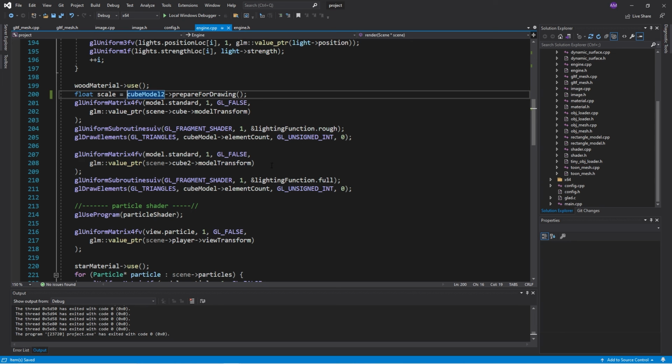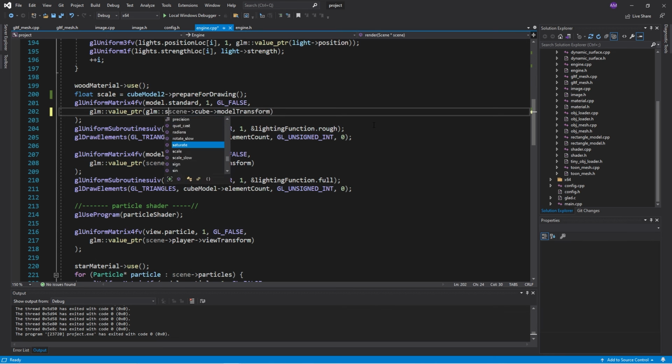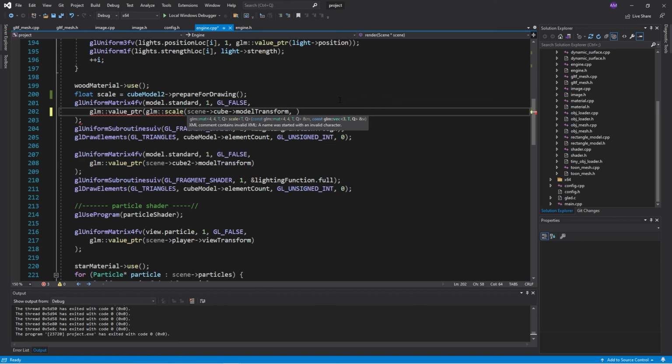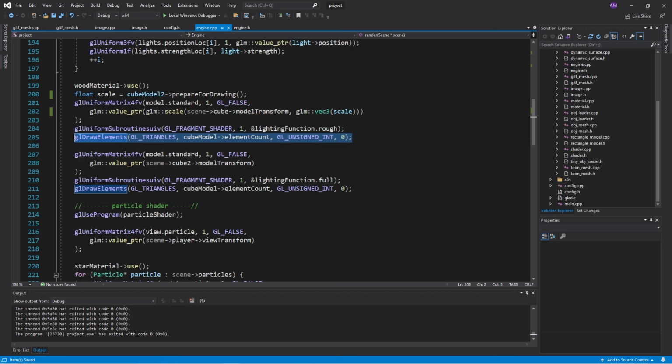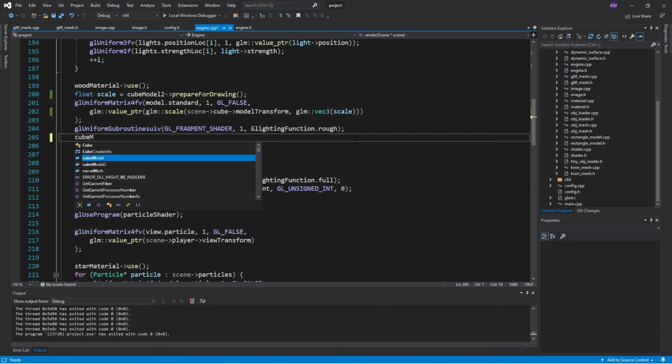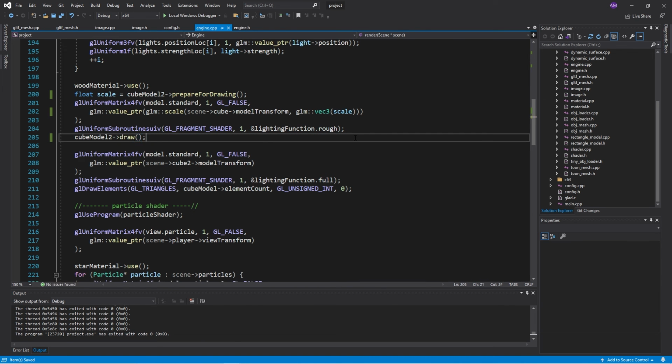And then we can incorporate that in the model matrix. So we can go GLM scale. So we want to scale this model transform, and we want to scale it by okay, cool. And then here where we do the draw elements, we can simply draw it. And we'll do something very similar.